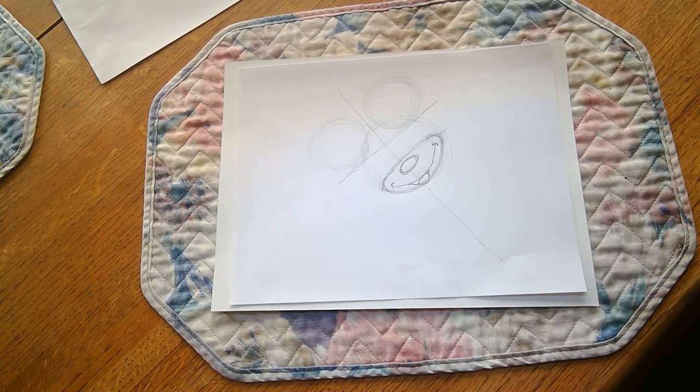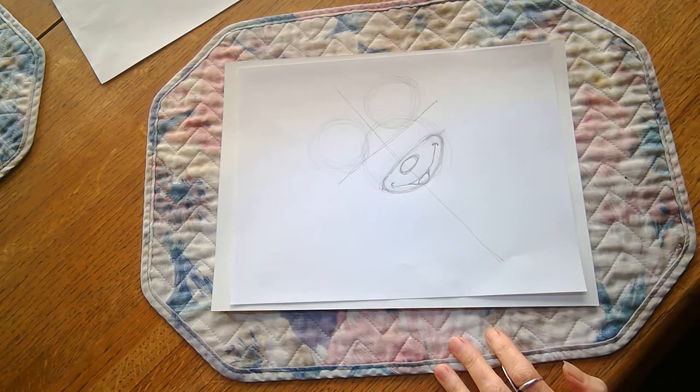Okay, we're back again. So this time we'll finish up Mickey's eyes, and then we'll put in some harder lines in here and erase some of the sketch lines and guidelines. And that will be pretty much it to drawing Mickey.